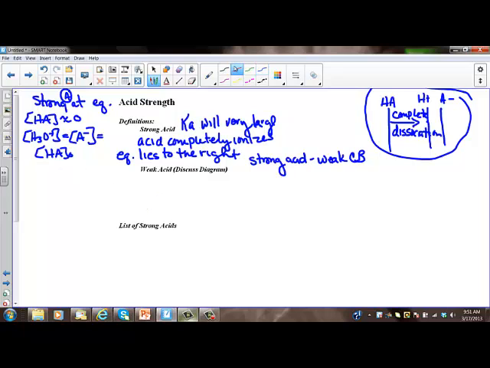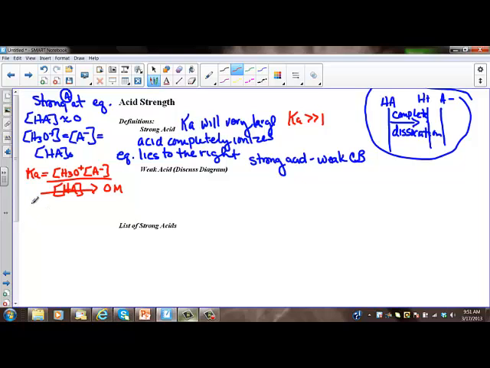So what else do I know? I know that my Ka, as I said, is much greater than 1. So Ka is much greater than 1, very large. And if I were to write a Ka expression, it would simply be the concentration of H3O plus times the concentration of A minus. Normally we would put that over HA. However, we know that this reaction completely ionizes, so this is really 0 molarity.